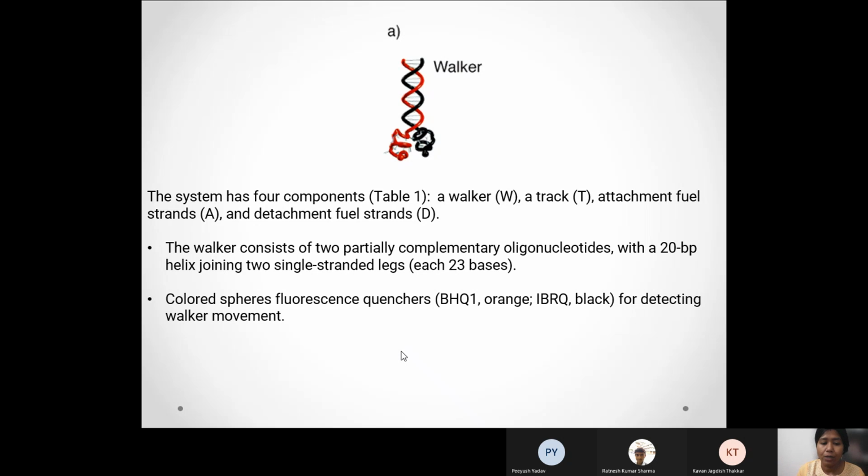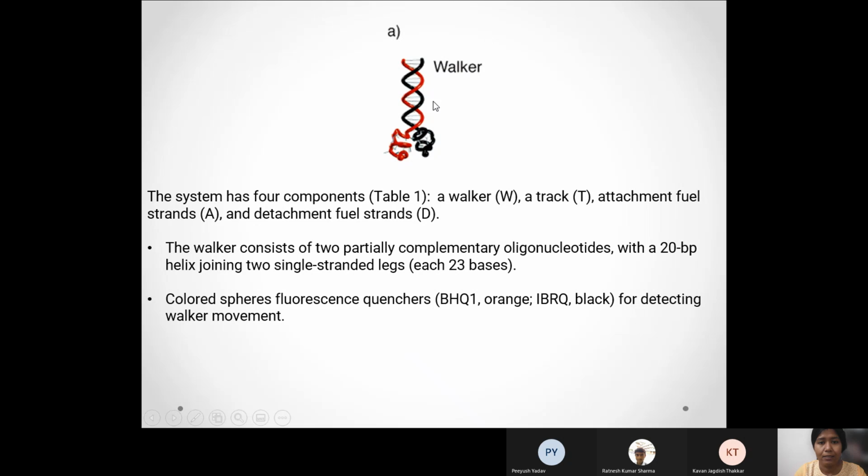So these authors tried to mimic the walking of a kinesin on a microtubule by simply using DNA. They designed DNA in such a way that the DNA itself will form the microtubule track, another piece of DNA would form the kinesin-like structure, and then you have to somehow create the periodic movement. And then you need to be able to visualize that periodic movement, because how will you be sure that what you have designed or hypothesized is actually working? So you need a way to observe this movement.